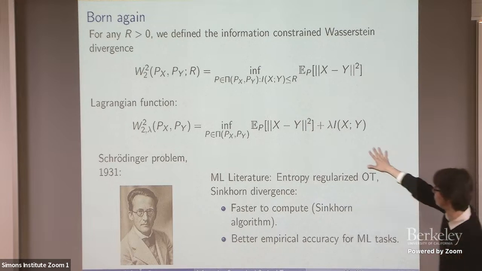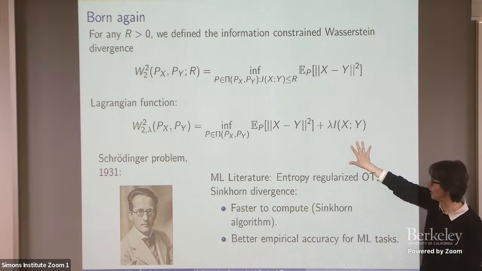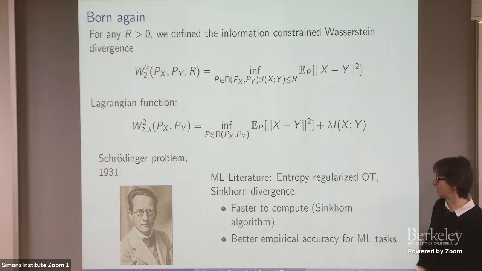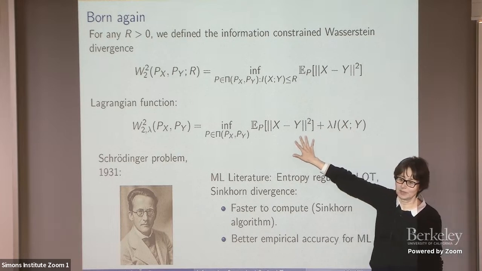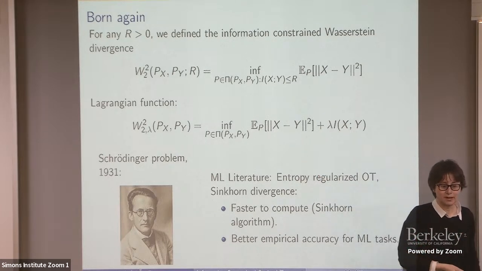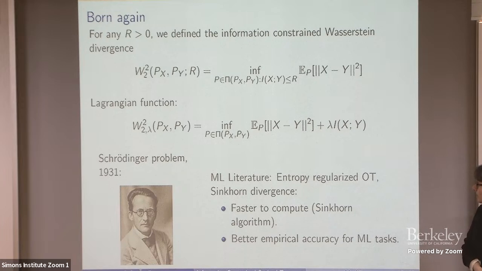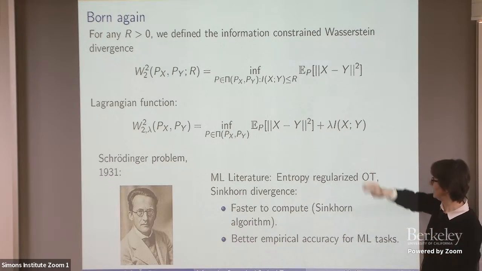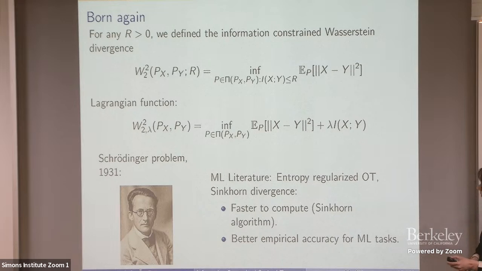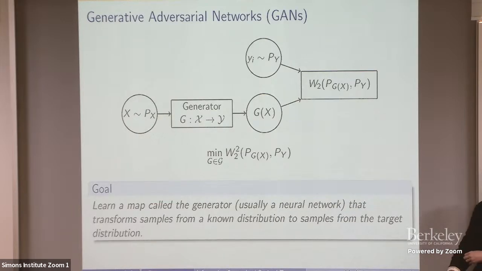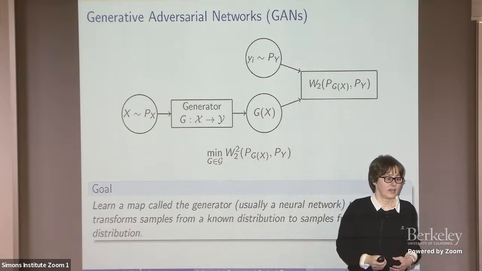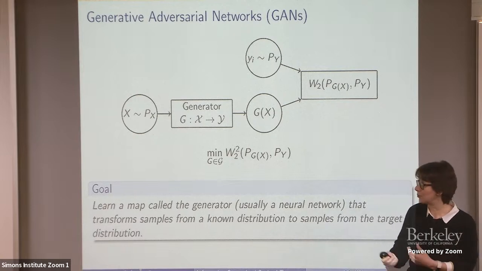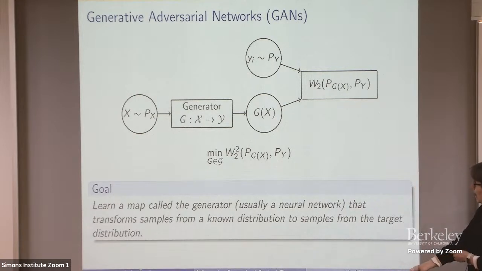Okay, and obviously this computational aspect is very important, but I guess for me as an information theorist, it's more interesting to think about what adding this mutual information to your problem now does to your solutions, right? And in the rest of the talk, I'll try to tell you a little bit about that in the specific context of generative adversarial networks, because this is one area where this Wasserstein distance has proven quite useful. Okay, so what are generative adversarial networks?